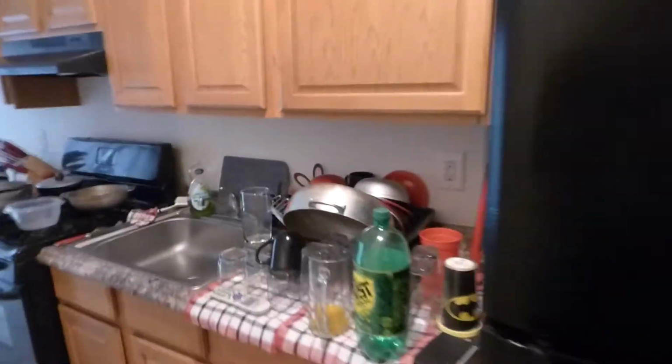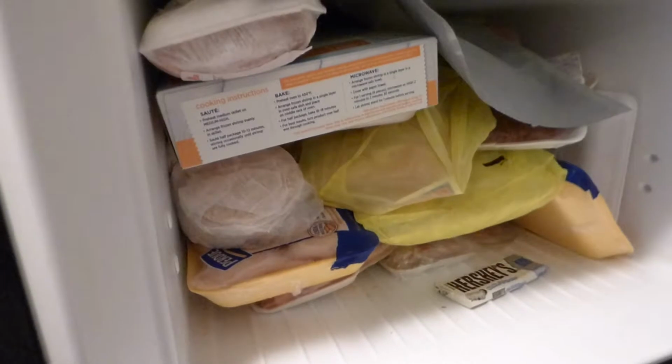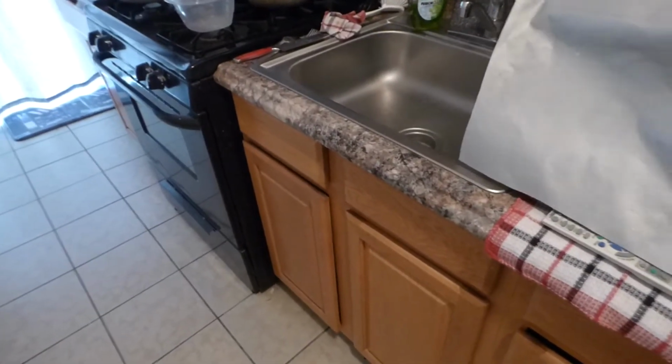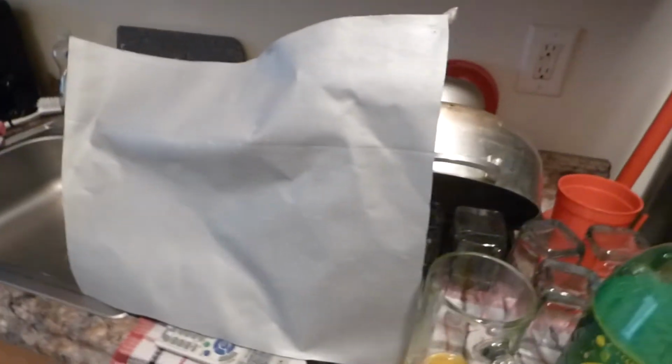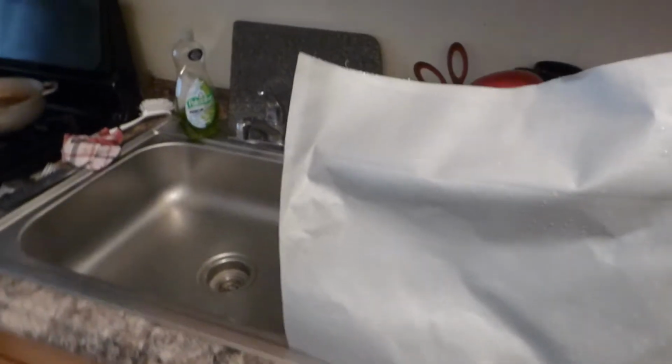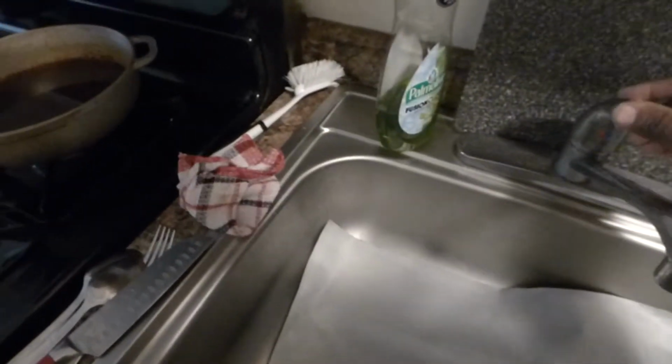Now, I'm going to come over here to my kitchen because I cut a piece of the silver off. Yes, this is my fridge. I cut a piece of the silver off and I've had it sitting in the freezer overnight. It's pretty stiff, as you can see. Look at this. It's frozen stiff. Okay, so I'm going to bring it over here to my sink, drop it, and throw some water on it.